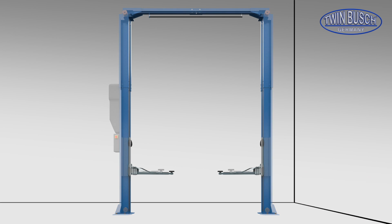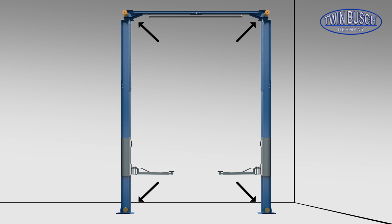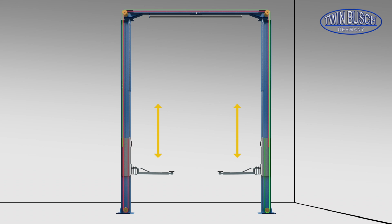With the clear floor lift you will find, just like the other models, 3 pulleys for each steel cable. The steel cable at the back is connected to the right-hand side carriage and runs upwards over the 2 pulleys to the left-hand side. There, it then runs over the bottom pulley and is fixed to the left carriage. The second steel cable is fitted in the same manner from the left-hand carriage over the front pulleys to the right-hand carriage. The steel cables form a circuit which forces the carriages to be synchronized.